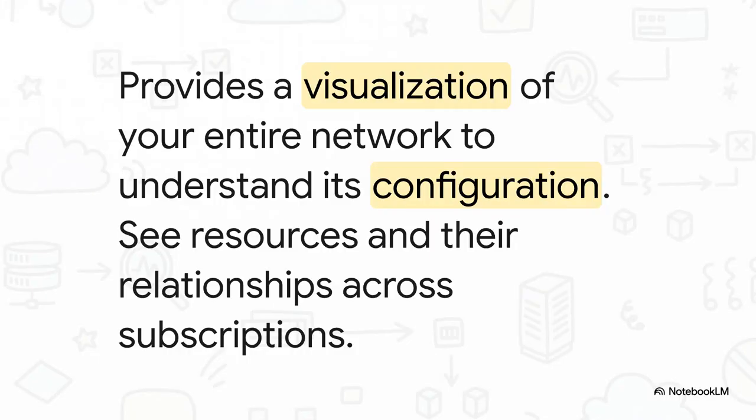Topology solves one of the most basic but crucial needs, just seeing the big picture. It gives you this dynamic visual map of your entire network. We're talking all your VNets, subnets, VMs, and exactly how they're all interconnected, even if they're in different subscriptions. It's like having a blueprint of your environment that's always up to date, letting you spot how things are connected and where problems might be hiding at a single glance.